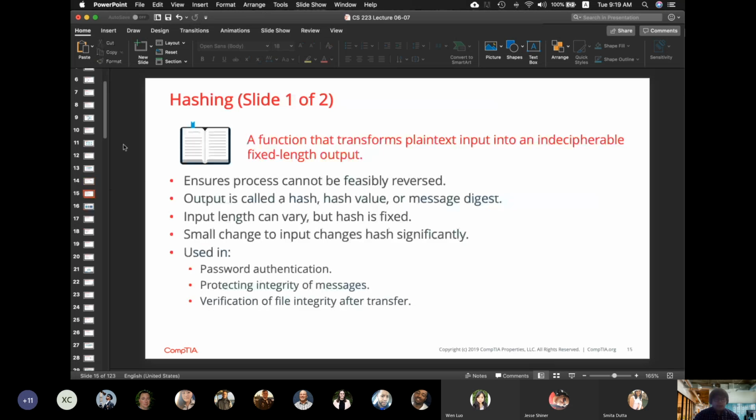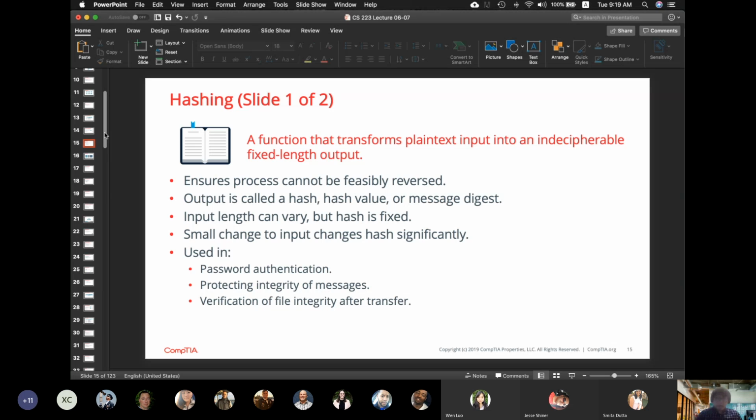Hashing is a function that transforms plain text input into an unreadable fixed-length output so that, again, it cannot be easily read. It ensures the process cannot feasibly be reversed. It takes a lot of computational power to reverse a hashing output. So it's called a hash value, or message digest.